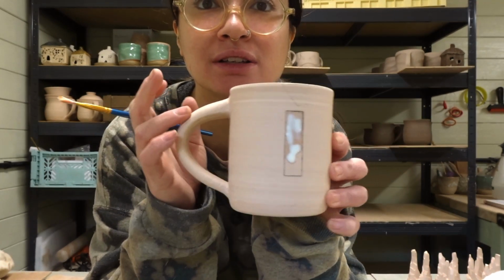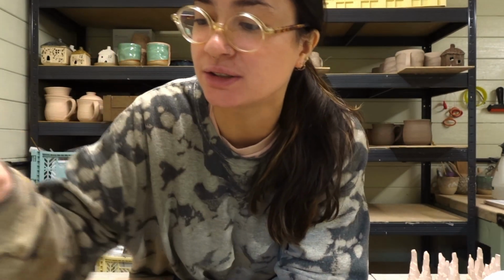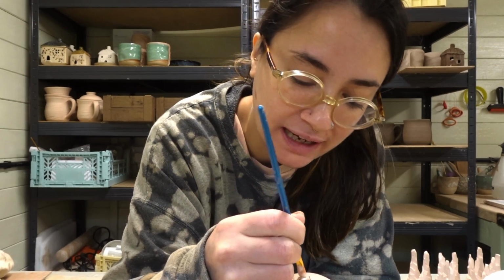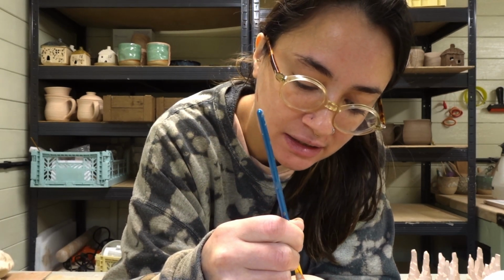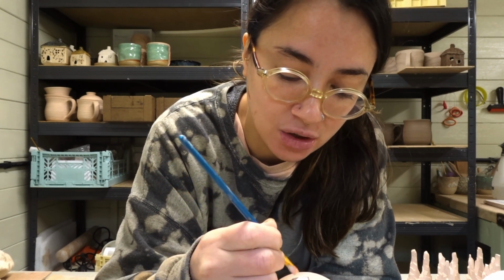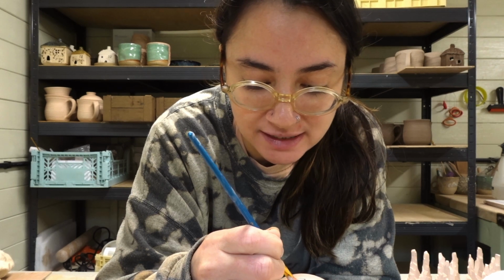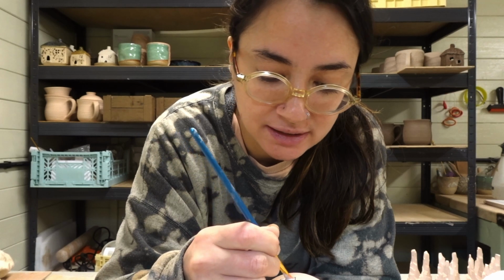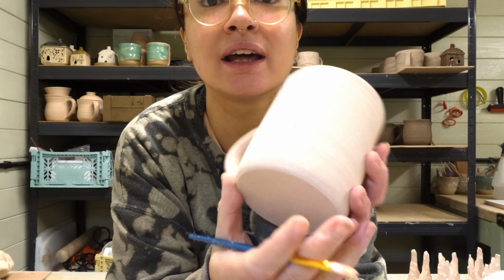Okay, I just wanted to show you some of my glazing. I'm first adding some wax. This is going to be an initial mug, so this is an I. What I do is add wax where I draw the letter, so that when I glaze it, it repels the glaze and you see the raw clay that becomes the letter. I draw the letter on with pencil, which burns off when it fires in the kiln, and then I fill in the letter with wax, like that.